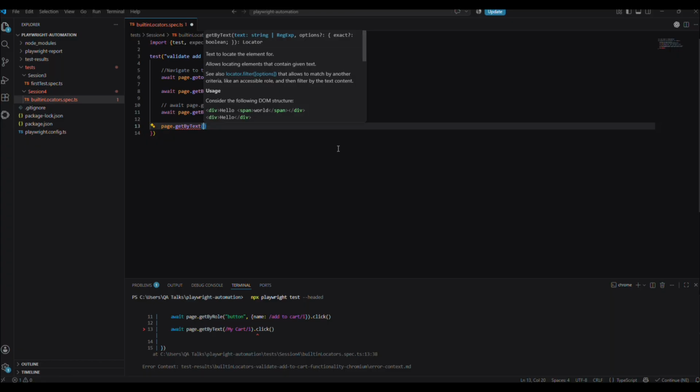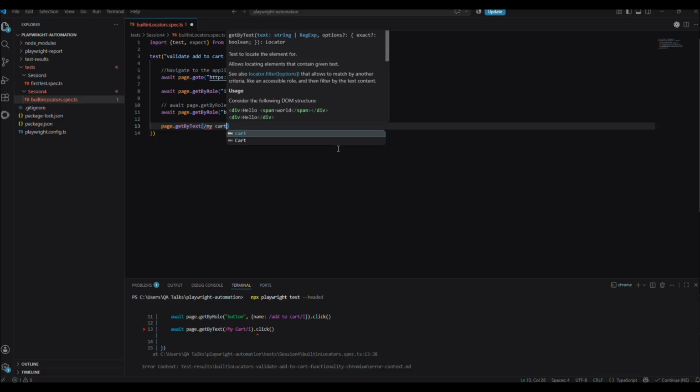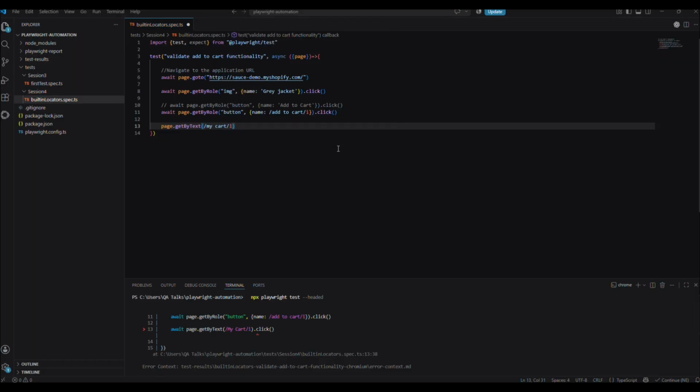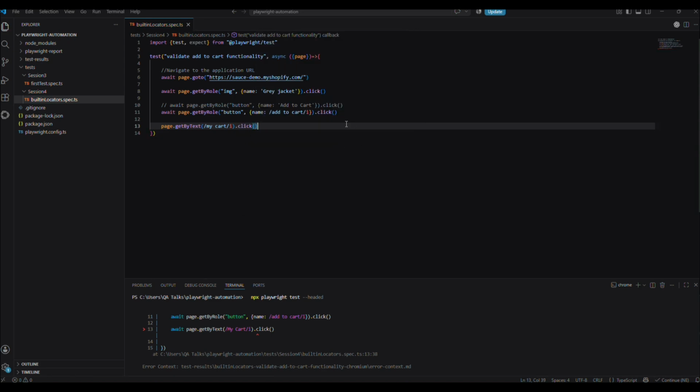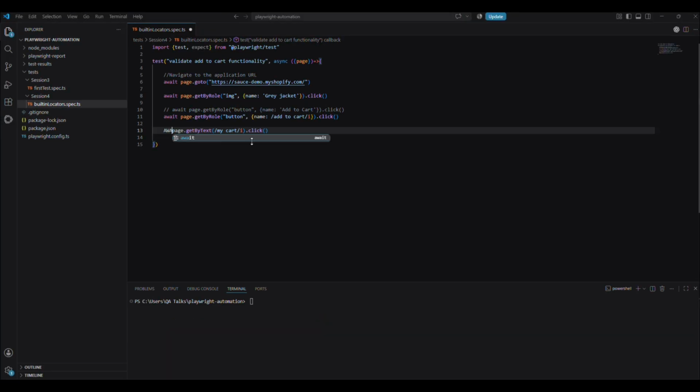And what is the text content? My cart. Let us make use of the regular expression again. So instead of the quotes, just specify the forward slash followed by I, which is the flag for case insensitive, and the operation is dot click. And since it is a browser interaction, let me add the await keyword.